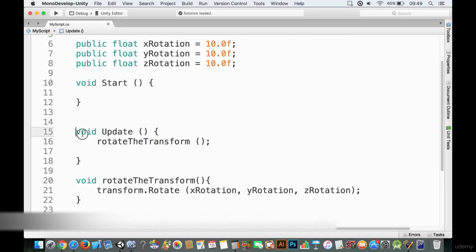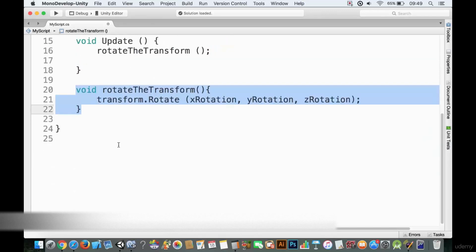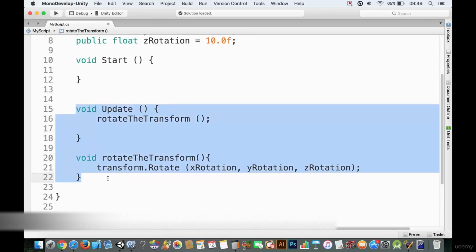The void update will call this rotate the transform, and it will get called every single time update gets called. These two ways of making your program work are probably the best way of doing it: adding in a lot of different voids that have specific functionality.